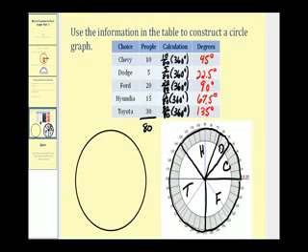And let's go ahead and add a little bit of color. And there we go. So really the most important thing here is to be able to find a certain percent of 360 degrees and then to be able to measure it around a circle. That way each category is the correct size based upon the percent of data from that category.